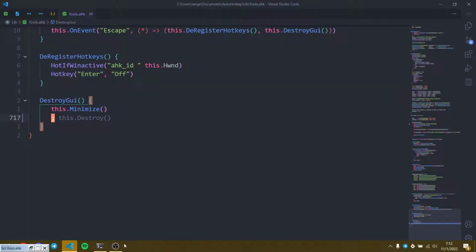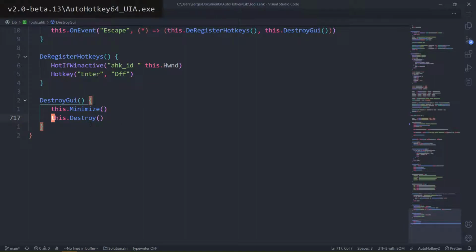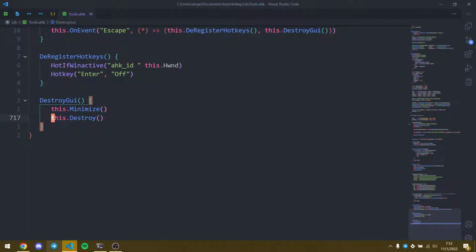Because it doesn't have a window that we can see in Alt tab and in this window, it still has to minimize to something when we minimize it. So it creates this window. And even if the next exact moment we use destroy, you will still more or less notice this popping up.